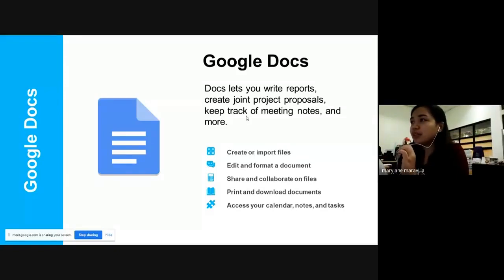So those productivity tools, the Google Docs, the Google Sheet, and the Google Slide, which are the counterpart would be the Microsoft Word, Microsoft Excel, and the Microsoft PowerPoint. So basically, these three productivity tools, we can create files, edit and format our documents, spreadsheet, or slide. We can share and collaborate on files with other Google users or students or co-teachers. We can also print and download documents and access your calendars, notes, and tasks.